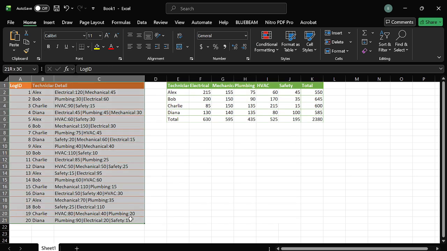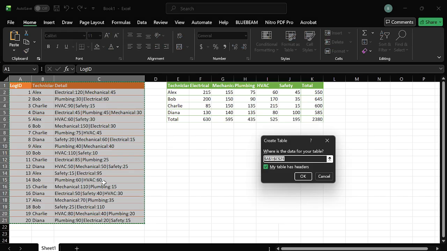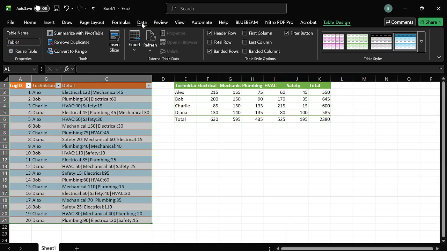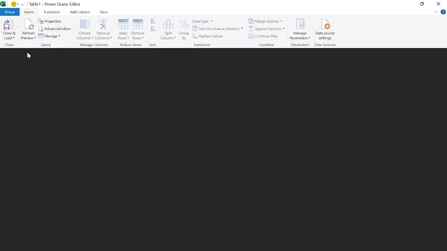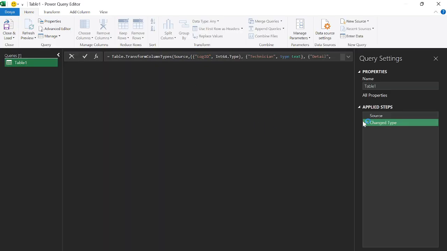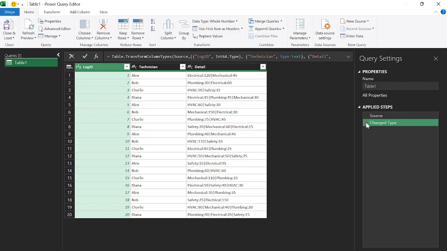Selecting all of the table, Ctrl T. My table has headers. Go to the Data tab, and from table range, I go to the Power Query environment. So I will utilize the basics of the M code.